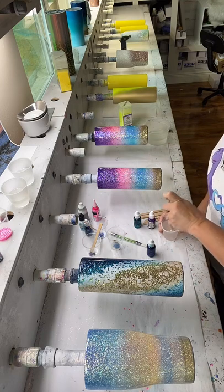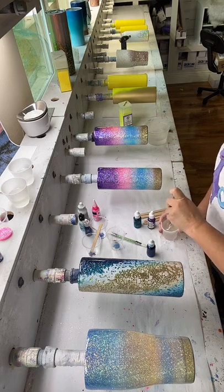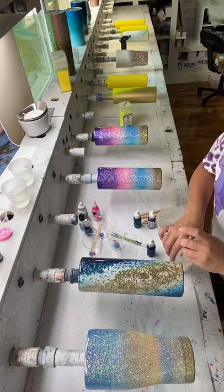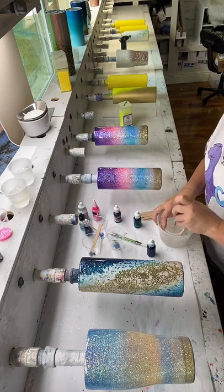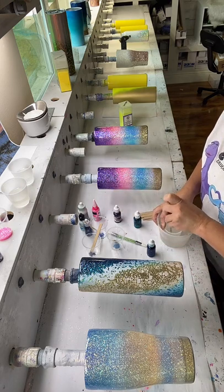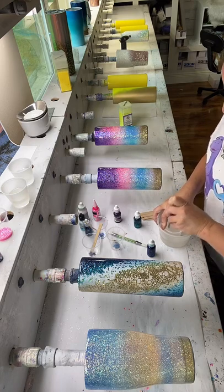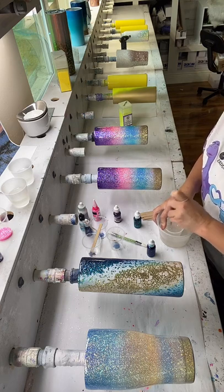These two neon ones, we're just gonna drop inks on and have it look kind of like an ink swirl, I guess, but it's gonna be over glitter. It kind of has that summer tropical feel to it. I call it a neon beach, even though it doesn't quite look beachy, but it comes out pretty good. Perfect for summer, and I love summer.